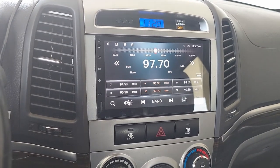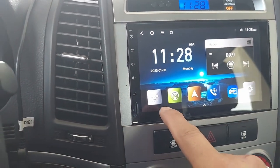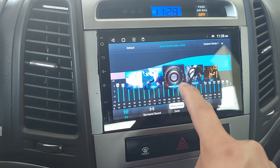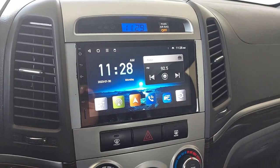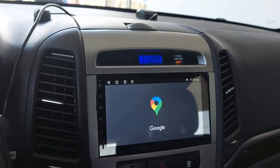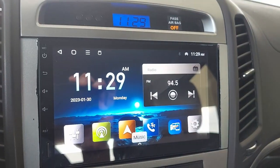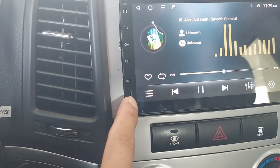The equalizer is already adapted on the radio from a previous model — you select the preset and get your equalization for any type of music you like. Now checking navigation — yeah, you can download your own map and use a microSD card for storage: music, photos, pictures, video, or any other data you can store on the microSD card.